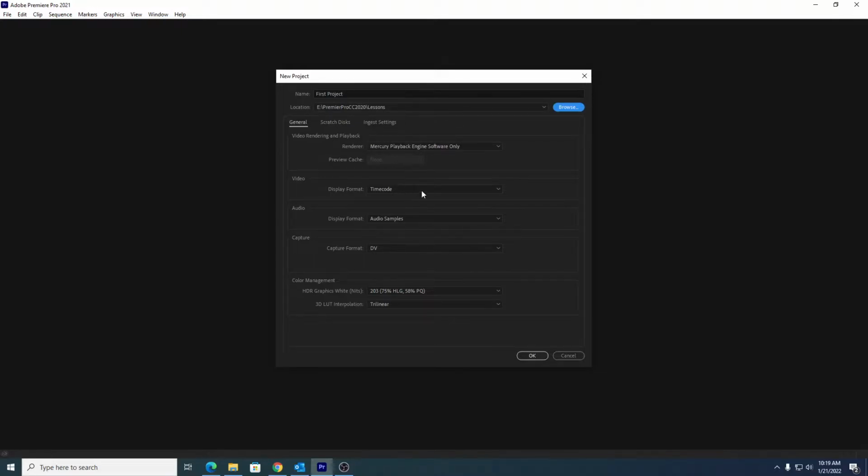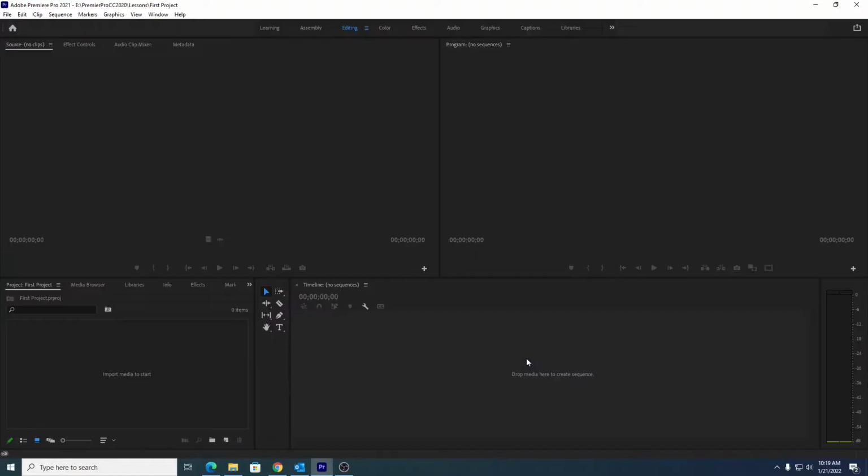And then after that, the book has you say okay. There are a bunch more settings and we will probably look at these a little bit more later on. So once you've done that, you've now created a whole brand new Adobe Premiere Pro project from scratch. Up here at the top, you can see it reflects the save path and the name of the project. So it says First Project here.